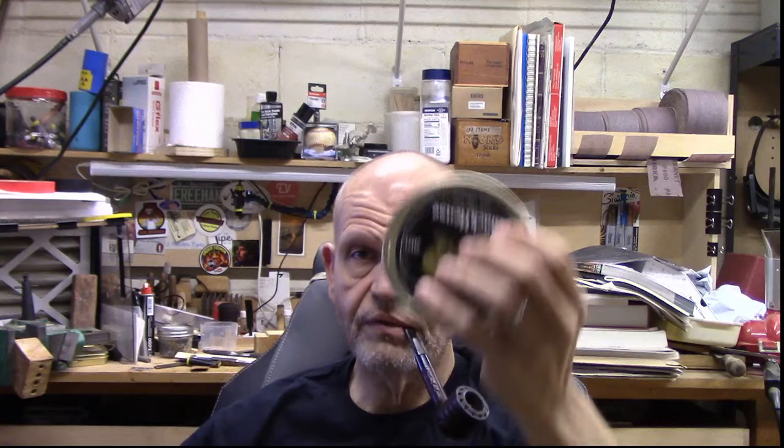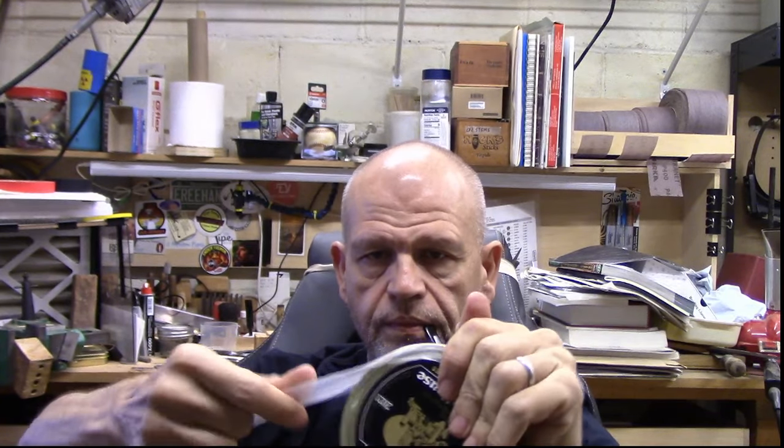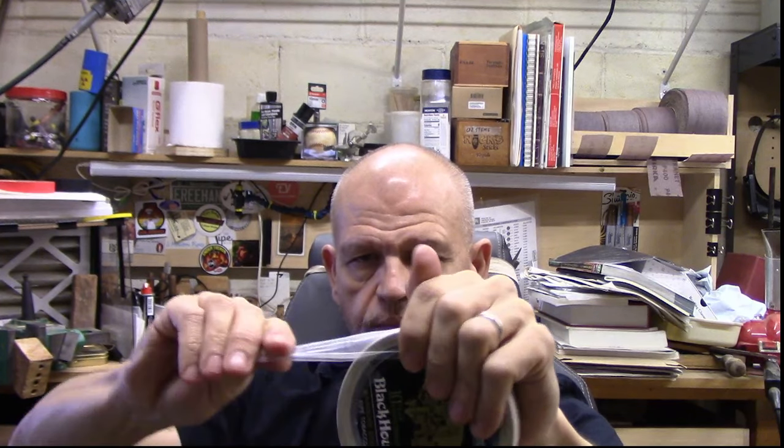All you have to do with this — and this is kind of the beauty of it — we'll do the Black House with this. You anchor it, fold it over, hold it in place, and then just pull and stretch it. What we will do is put this aside — it's cellared, by definition put aside. I'm going to keep an eye on this and check it every month or so and see if it splits, since it's got at least a double layer on it now.